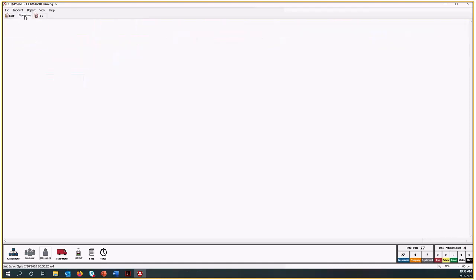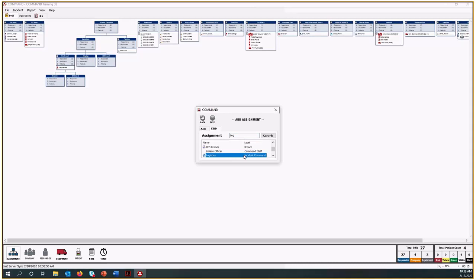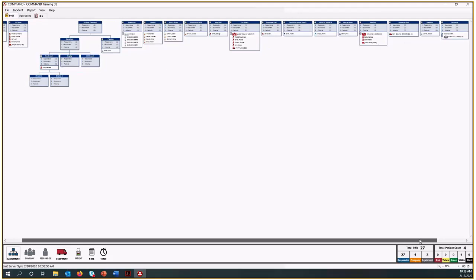On here, I created a tab called Operations. So on here, I can move these assignments. In here, I'm going to move these over into my chart. So I'm just going to move these over. Let's see about a medical one. I don't have the logistics one. Let me create a logistics one. Where did it go?